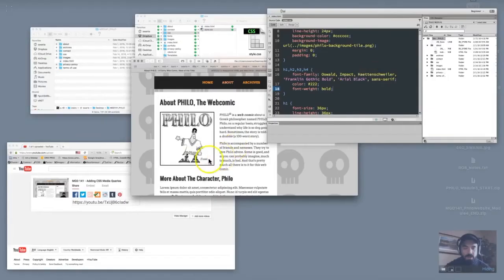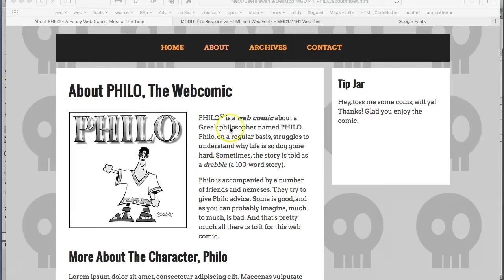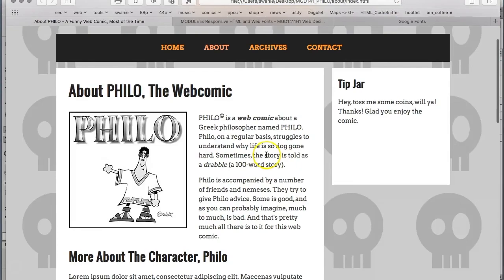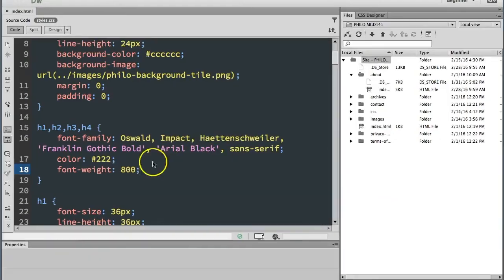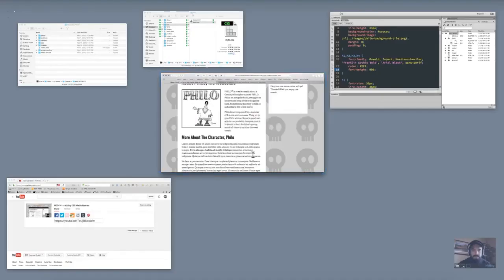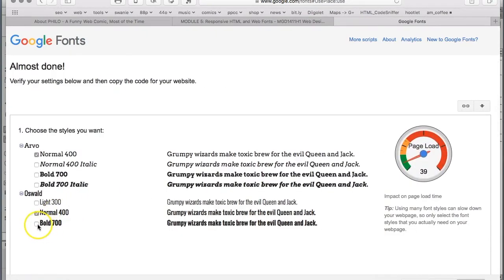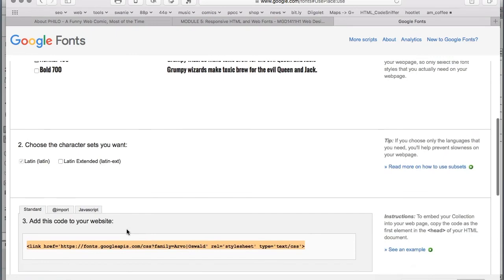There are little numbers that we could add, 100 through 900, that you can play around with as well as to how bold you want things to be. So there's 800. 900 would be the most I could add to this. And that's what it looks like. Also at Google Fonts, I could have chosen the bold version of Oswald, although it would have been a 700 version. It would have only gotten so bold, but I think you get the idea of how the fonts work.